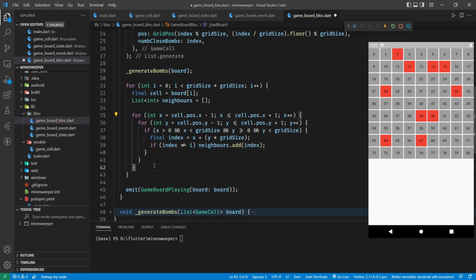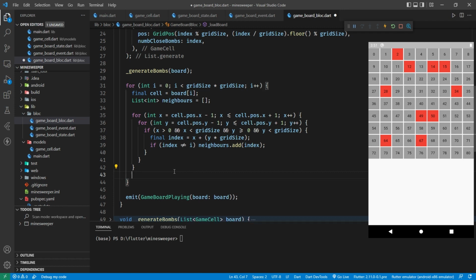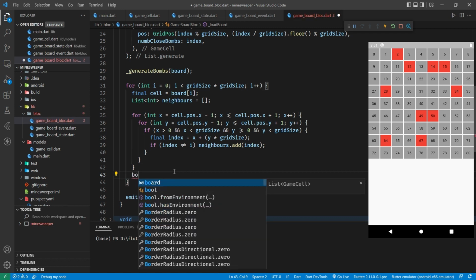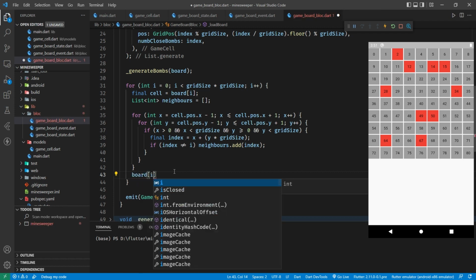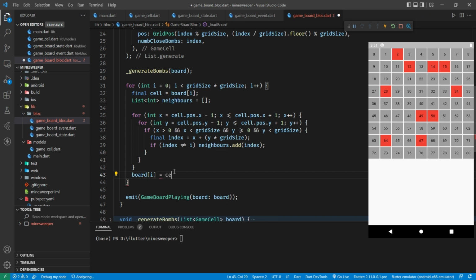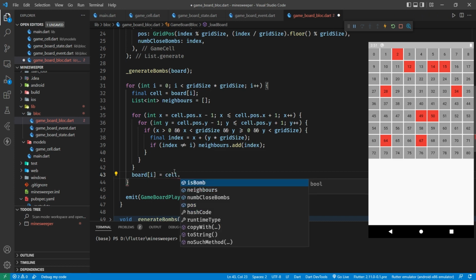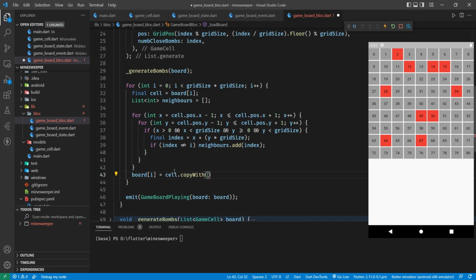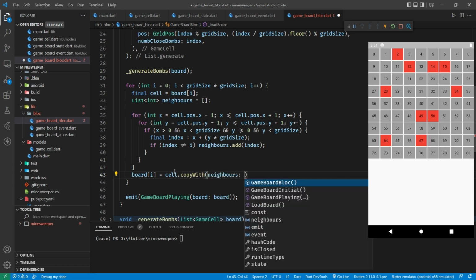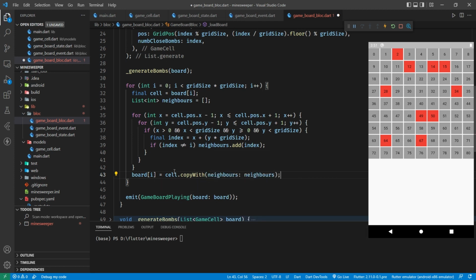Then once we're out of that for loop, we can set the board cell I to equal the cell copy with neighbours equaling the new neighbours, and that should generate all our neighbours for us for each of our cells.